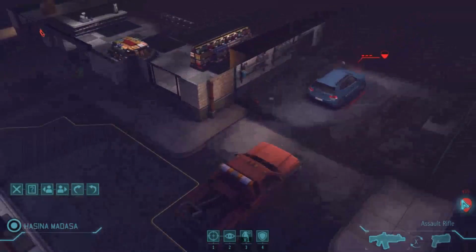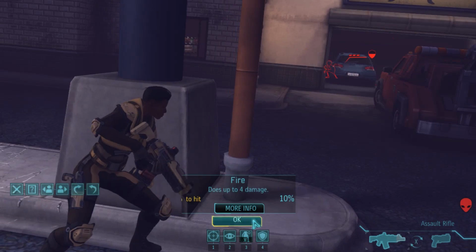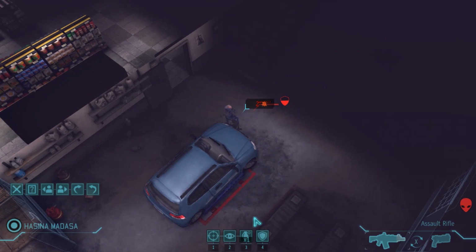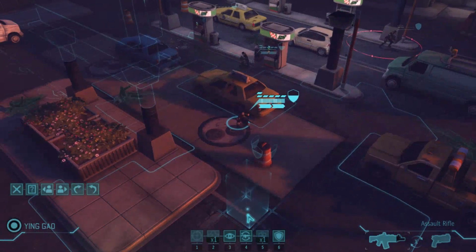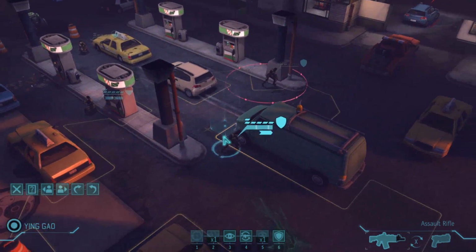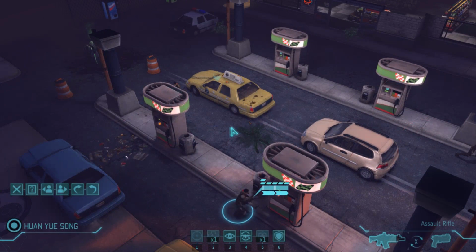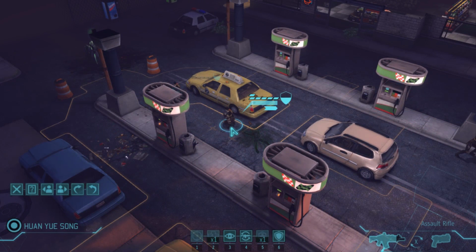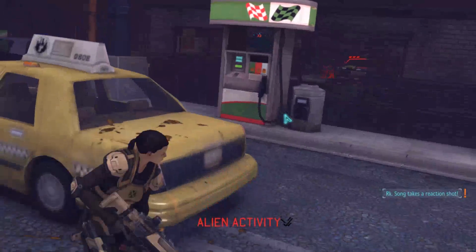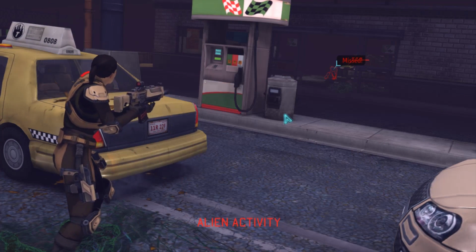Now Lynn still has a shot on one of them. It's 45% to hit. Sorry, Madassa still has 45% to hit. I'm gonna take that shot. And it hits, but it's not ideal. It doesn't kill. That's fine though. Gao is gonna move up here to cover this side. And it's gonna go straight into Overwatch. Song can move here and go to Overwatch because we know that there's now one in the gas station. We just don't have a shot. Now we have a shot. Yeah. Wide of the mark. Bit of a pain.